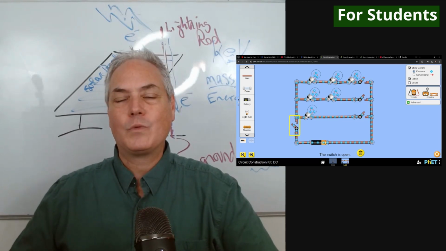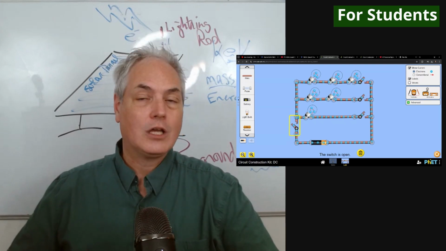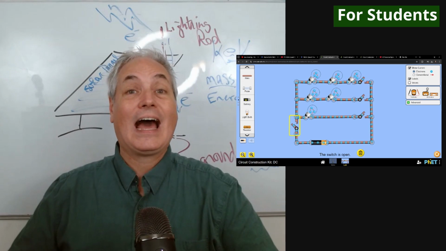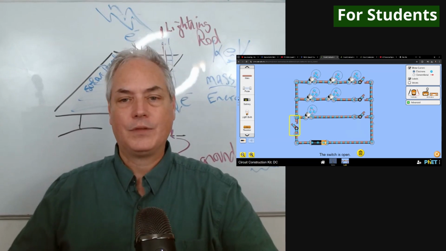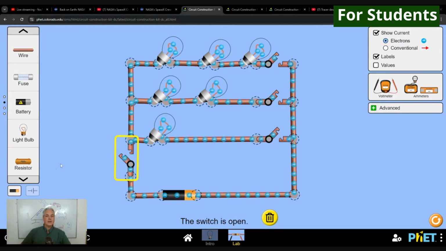and see what happens when we have different quantities of loads in our circuit, but also what happens to the energy of the electrons and how many or how fast they go. So here, this is our simulation. As you can see, I have one battery, one switch, and three branches. Now, if you look at this as a whole, we could say, well, nothing is connected, so nothing is changing.